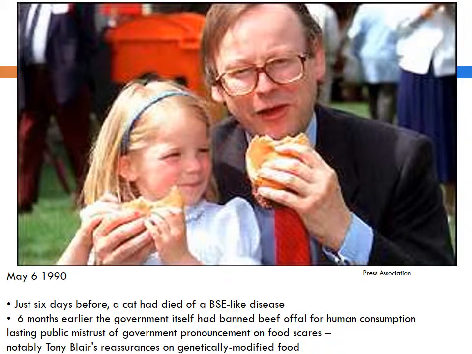Initially, the risk was downplayed by the government and supermarkets. The British government from the mid-1980s through to the 1990s sought to reassure the public about the safety of British beef by maintaining a no-risk message that beef was perfectly safe. Here we have a picture of then Agriculture Minister John Gummer, taken in May 1990, eating a beef burger with his daughter at a farm show to convince the public eating beef was safe. But the government underestimated the public's ability to deal with risk, creating an information vacuum.